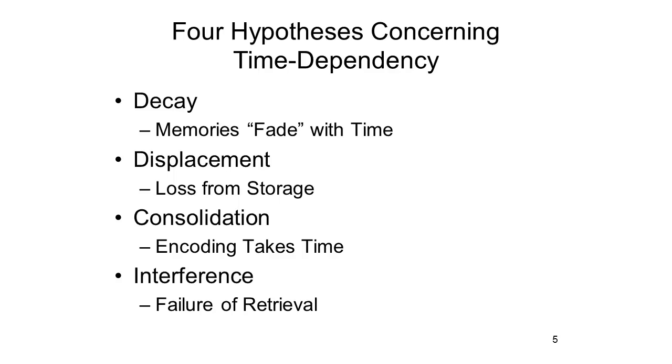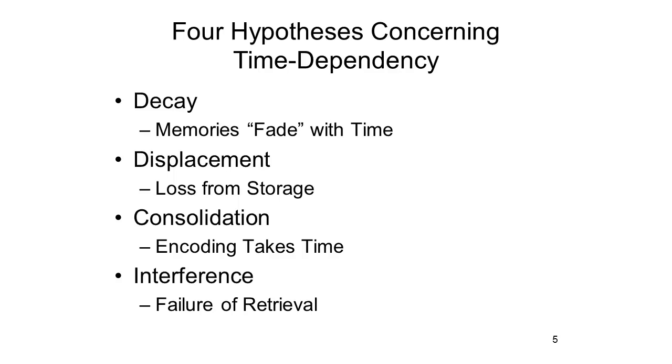Another possibility is that traces are displaced from storage by newly arriving memory traces. It's possible that newly encoded memories can kick out or erase old memories from storage in much the same way that recording a new message on a telephone answering machine erases previous messages. If you've got a file cabinet and you keep stuffing file folders in it, eventually it gets full, and the only way you can put a new file folder in is by taking some other file folders out. That's the general idea behind displacement.